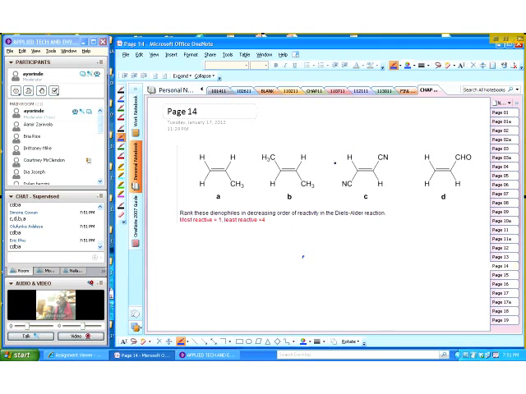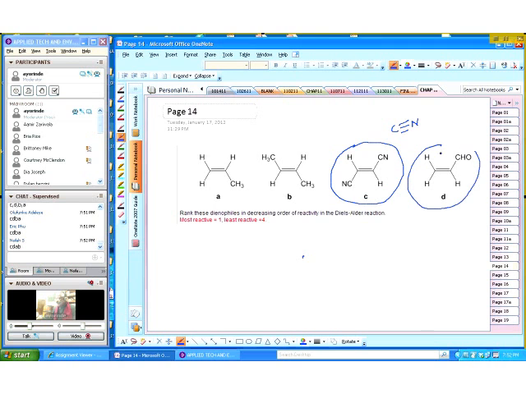Okay, very good. I will take this one first, because you have the carbon-carbon double bond attached to the cyano group. The cyano group is very electron withdrawing because this carbon is an sp carbon atom. Sp carbon atoms are electron withdrawing, and because you have two cyano groups here, I would say this is the most reactive. Okay, so somebody said D.